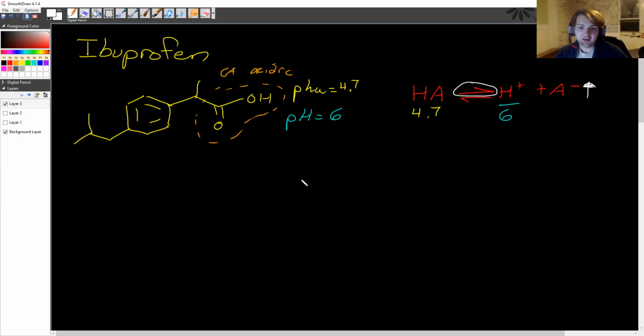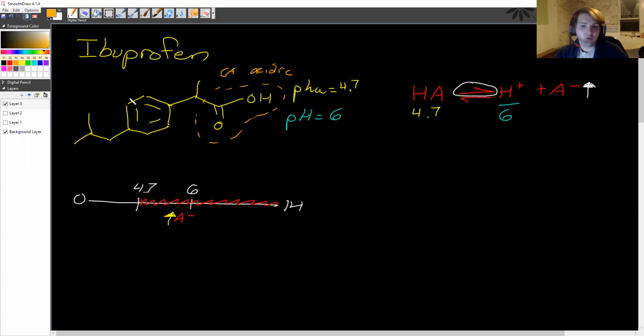So we're increasing the charged form of the drug, and to make myself just a number line so that way I can keep things clear in my head, we have the pKa at 4.7 and we have the duodenum at 6. And so as I go towards the duodenum and beyond, I know I should be increasing the concentration of the charged form of the molecule.